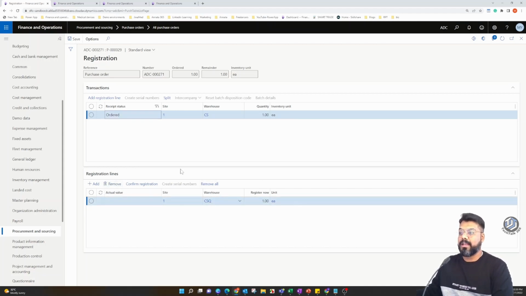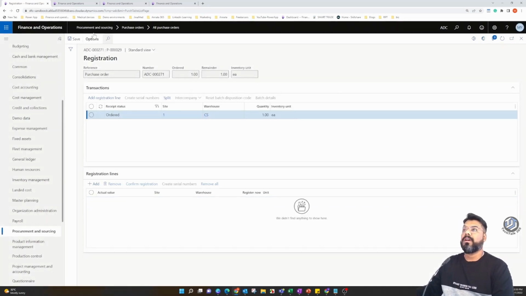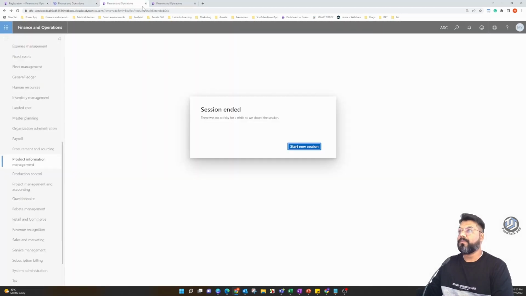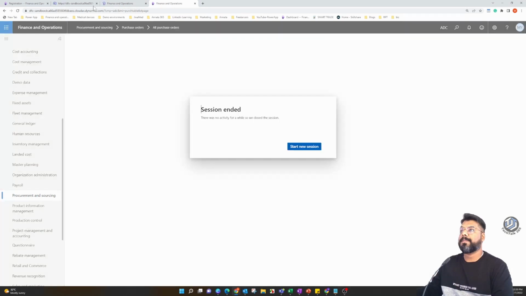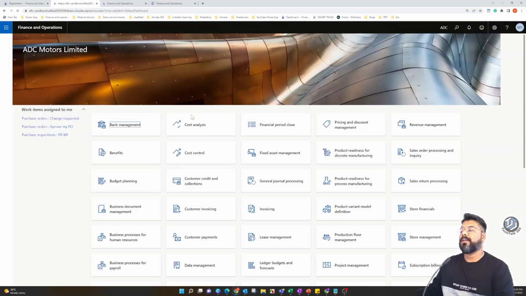Let's say I remove this. I'm not doing the registration, I'm just stopping the registration, and let me go to my warehouse. Let me first refresh everything. So let me quickly go to my inventory breakdown again.